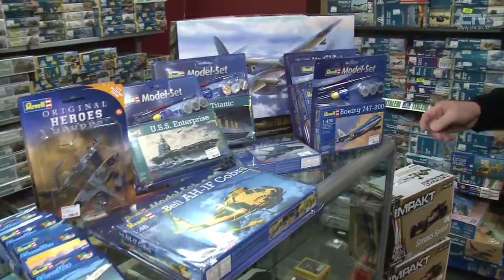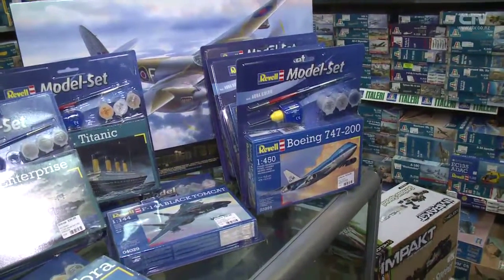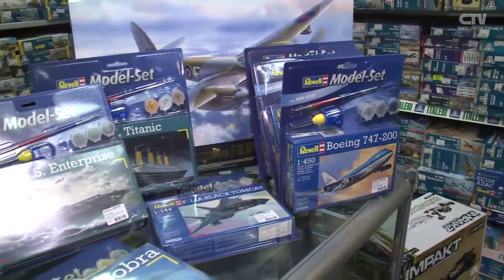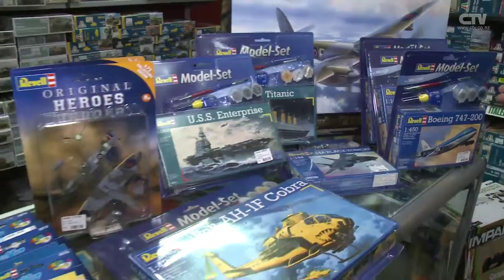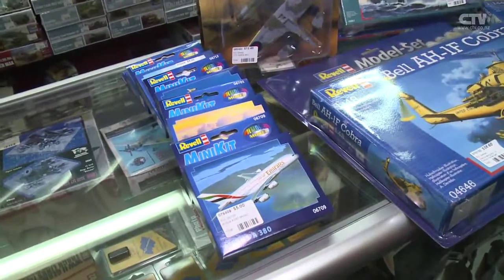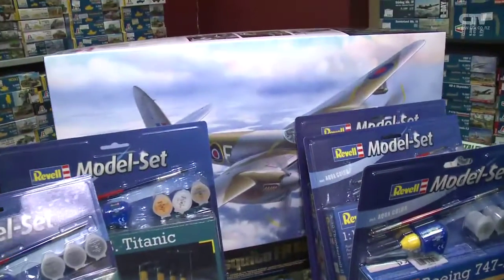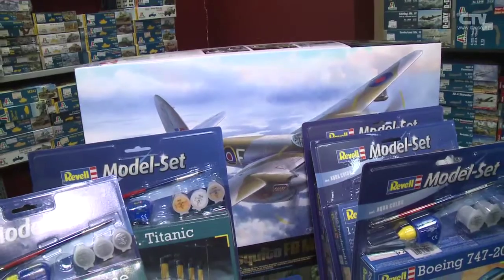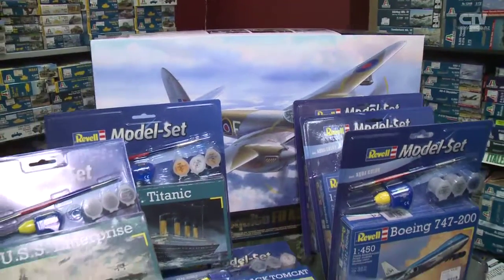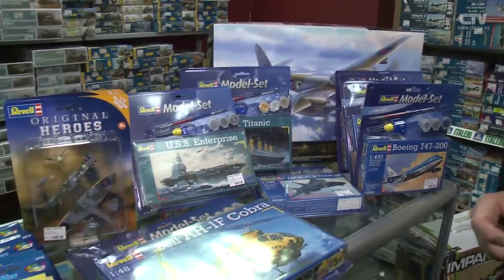Absolutely. And so I've got a range of plastic kit sets here from Revell. Plastic kit sets starting from $5 for the small kit sets up to the full kits with the paint and the glue and everything ready to go, right up to the big Tamiya Mosquito latest kit set, which has just arrived, and it even comes complete with New Zealand Air Force markings. Oh gosh, something for everybody really?